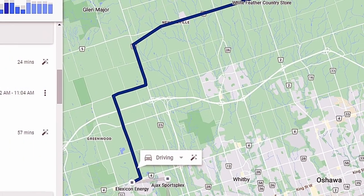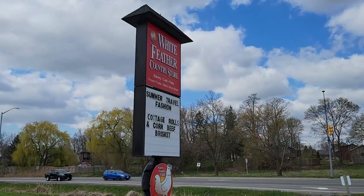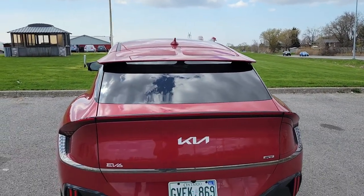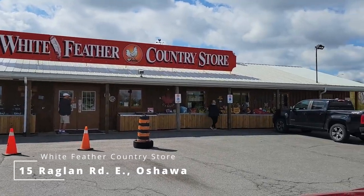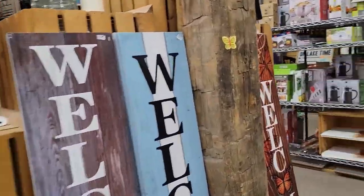After finishing a morning video shoot with clients, I headed north to start the drive, with my first stop being a popular country store located just south of the border between the city of Oshawa and the township of Scugog. Just in the northern part of Oshawa, Ontario, behind me there's this famous chicken truck. It's the White Feather General Store — a really cool place in the northern part of Durham region. It's a country store where you can find just about everything from butter tarts to clothes to fancy things. It's a place to see and I always enjoy coming here — one of my favorite spots to visit on a road trip.